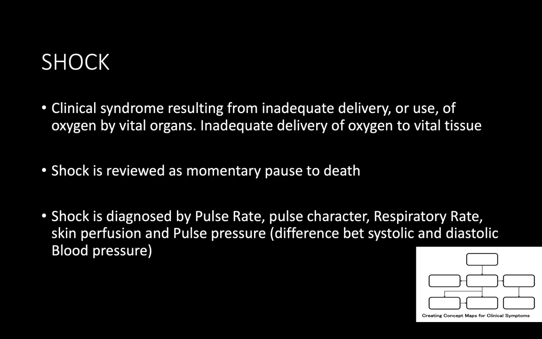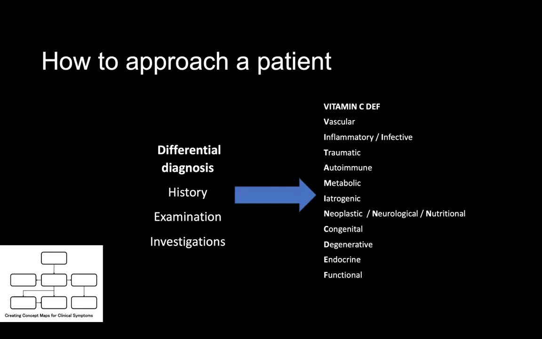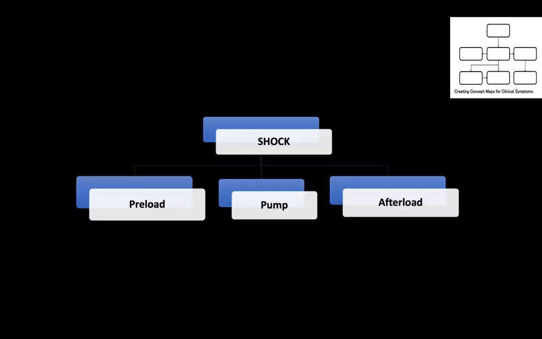So the first step that we take in the approach to a patient that presents with shock is to actually categorize the differential diagnosis. We can list the differential diagnosis according to the surgical filter or via the pathophysiology of shock. We tend to prefer to differentiate it via its mechanism, hence breaking down shock into either preload, pump, or afterload. Do feel free to pause this video at any point in time and take a moment to process the information if needs be.